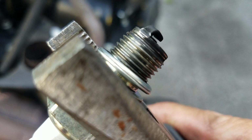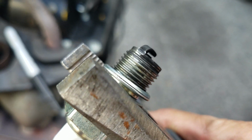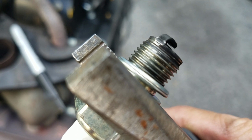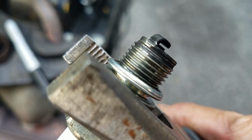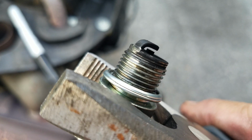There, you can see, looking at the background there, nice and pointy. Look at that. Oh, yeah. See how crisp they are? You want to keep those nice and crisp. That way you don't put them in at an angle and you don't destroy your head.